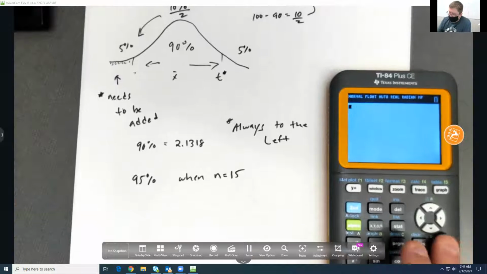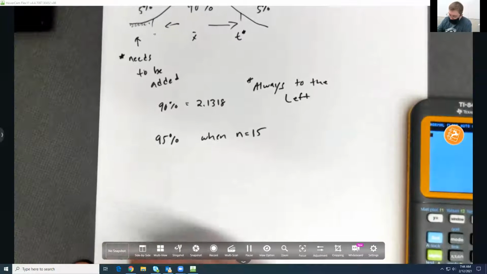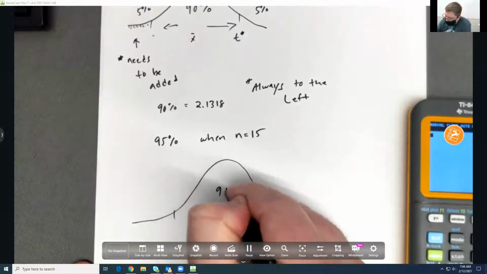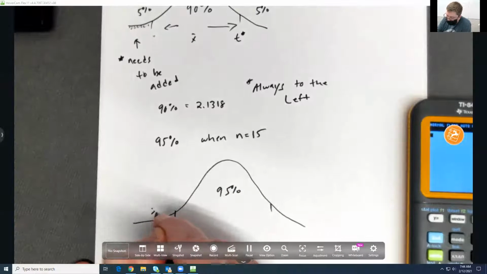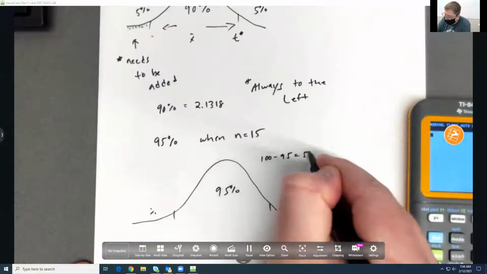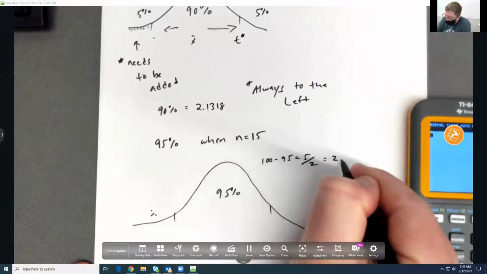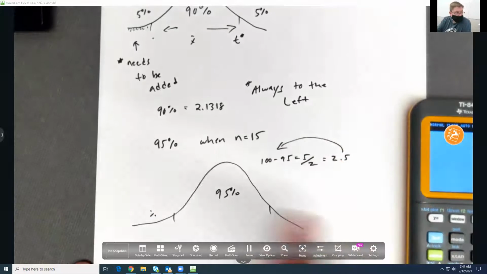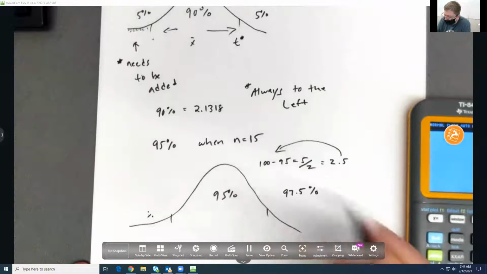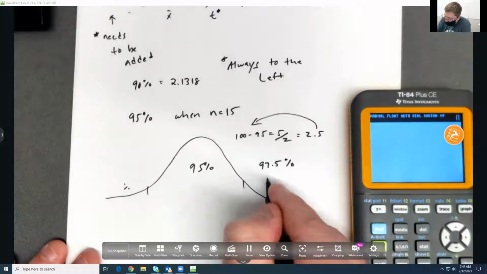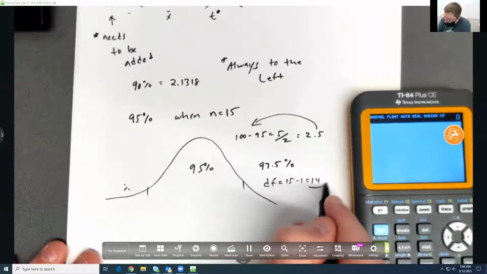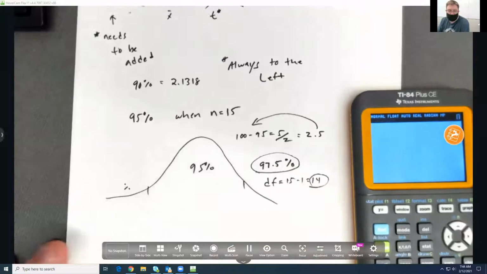There was a code. All right, so for 95%, again, I'm going to draw a quick graphic. You don't have to do this all the time, but I just want you guys to kind of see what's going on. We want 95% in the middle. So we've got to include whatever this percentage is over here. So if you use my trick, 100 minus 95 gives you 5, divided by 2. All right, that's 2.5. So 2.5% has to be added back in. So this is really going to be at the 97.5% when we type it into the calculator. Your degrees of freedom, remember, is n minus 1. So 15 minus 1 is going to be 14. So you got to use 14 and you got to use that for your area.